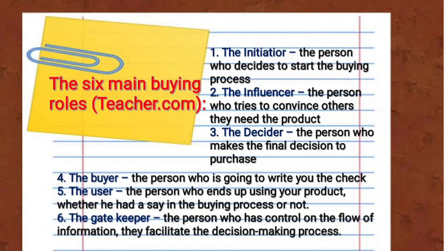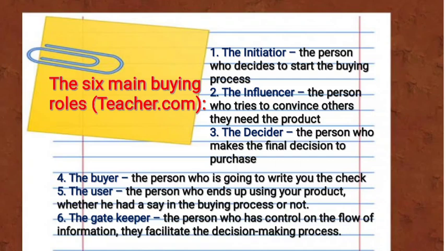And of course, we have the user, the person who ends up using your product, whether he had a say in the buying process or not. Si user, siya yung gagamit ng product. Pwedeng yung mga mentioned roles kanina, lahat sila user. Or pwede rin na hindi sila user, tapos may user. Okay? Na kakain ng product.